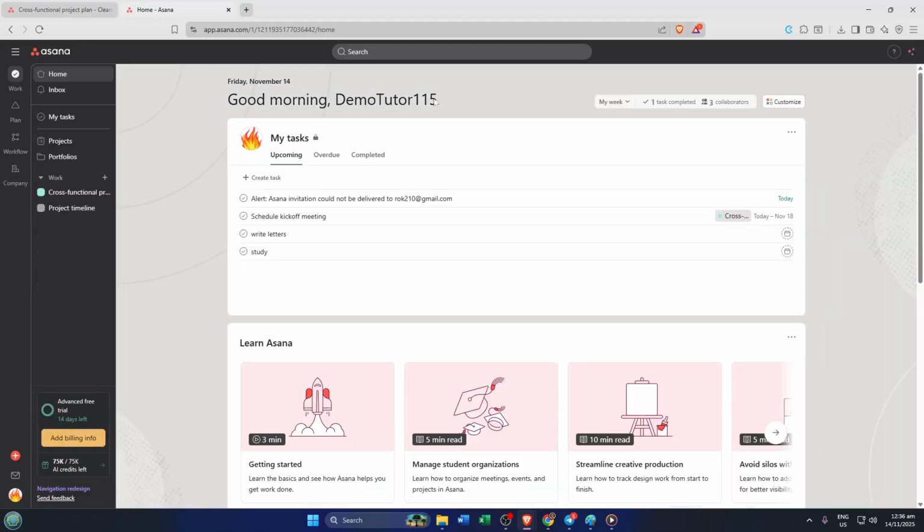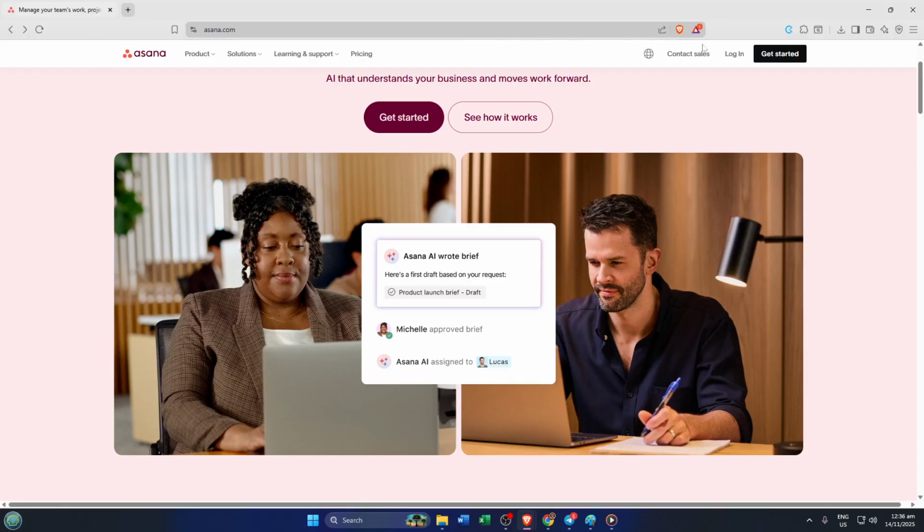Nothing too fancy here, but let's slow down for just a second because Asana gives you a couple of ways to log in. If you registered using your Google account, which a lot of people do for convenience, you'll see an option to sign in with Google. If you used another email to register, maybe your work address or a personal account, there's a field for you to enter that as well.